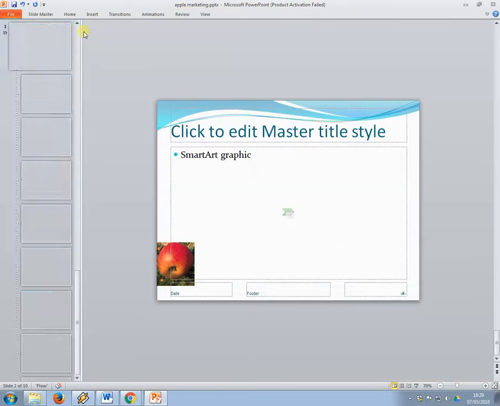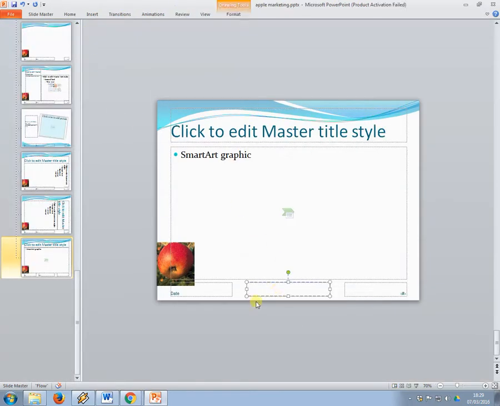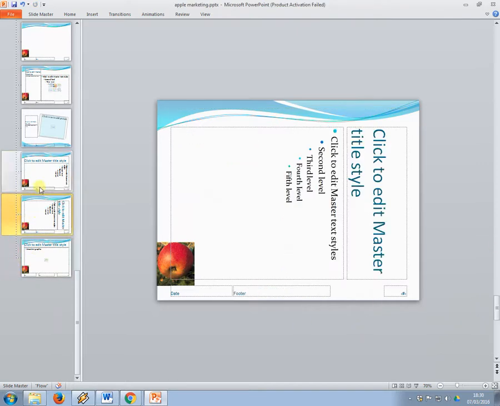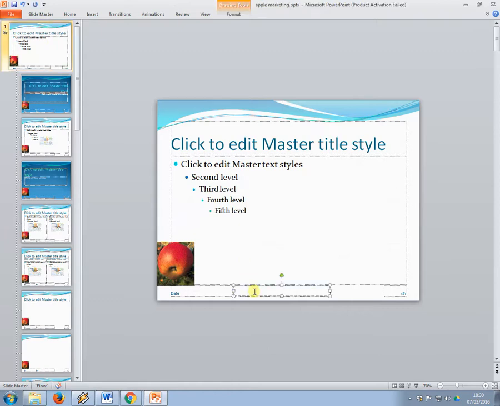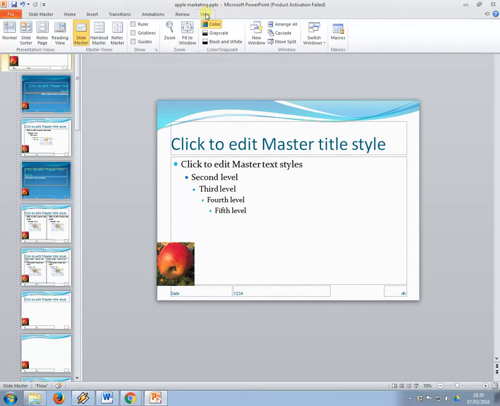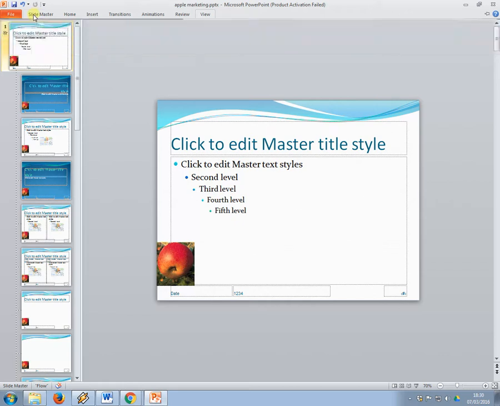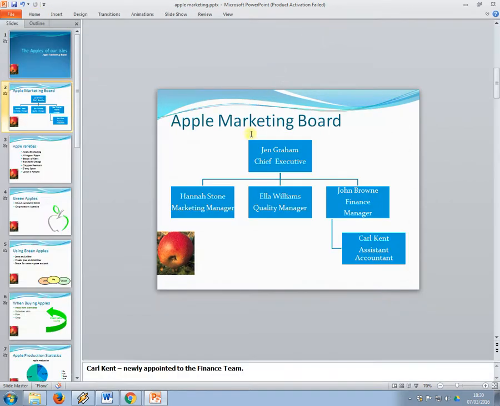So back to the slide master, you can see the footer is down here. So for example, if your candidate number is 1, 2, 3, 4, you would type that into the footer down here. And this saves you time because now it's going to go on every page. I'm just going to put down 1, 2, 3, 4, like this. And now when we close master view, it should have gone on all of the pages. Slide master, close master view.